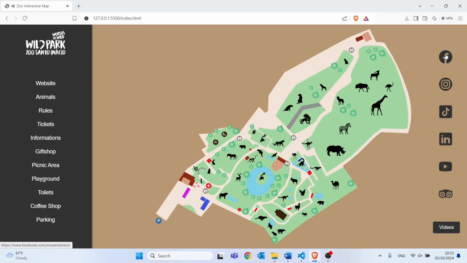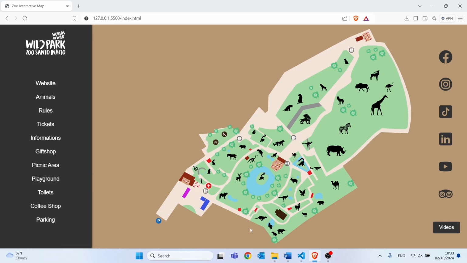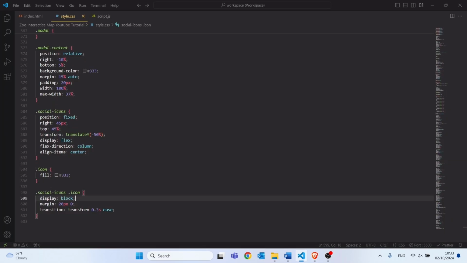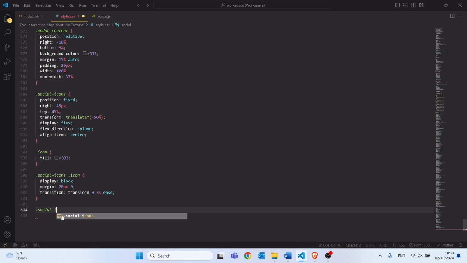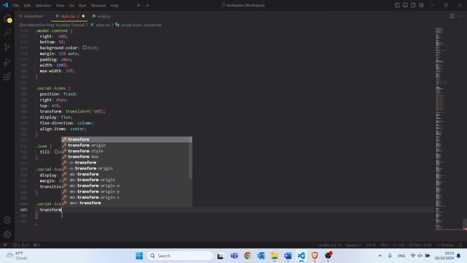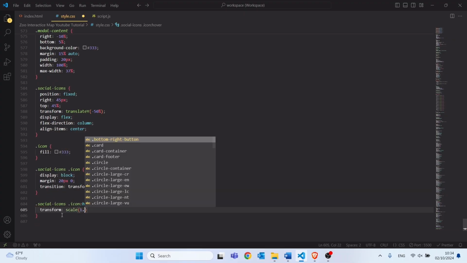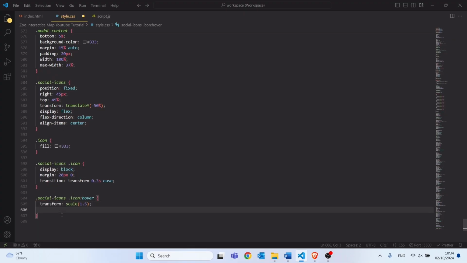The icons are now in the desired position, and now I will finish by designing the hover effect every time we hover the mouse over each one of the icons. Moving back to CSS, we'll now set the design for the .social-icons .icon:hover. Transform will be scale 1.5.